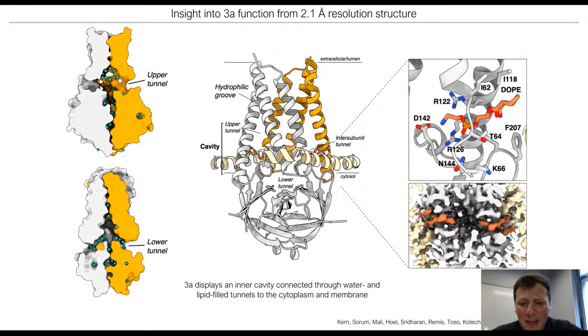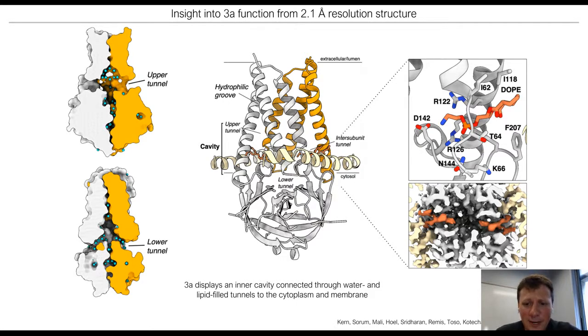And so this improvement of resolution has helped us think about how this protein might function in the viral life cycle as an ion channel, by adopting this fold in which a large polar cavity is connected to the cytoplasmic solution through these lower tunnels in which ions can freely pass, and then potentially traverse to the other side of the membrane through a central pore that's closed in this structure, or along partially exposed hydrophilic grooves on the outside of the protein.